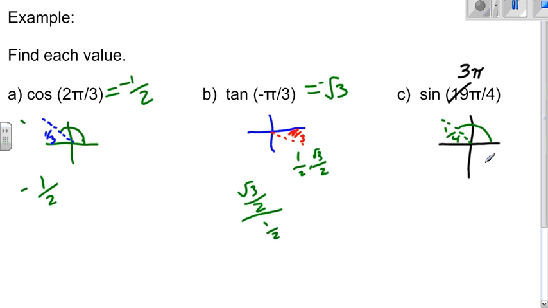So we're going to use 1/4 as our reference number, which is related to our middle finger. So if you fold down your middle finger, it would be 2, 2. Sine is the second number. So square root of 2 over 2. And if we use our mnemonic, all students, S is positive there, sine is positive, so it's positive square root of 2 over 2.